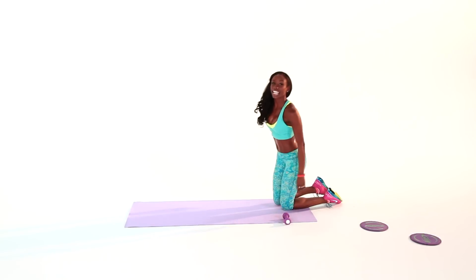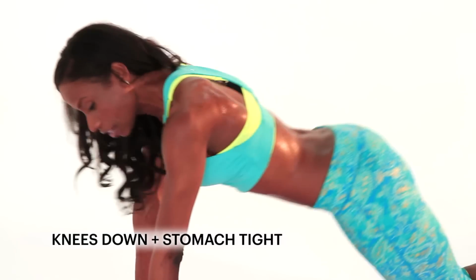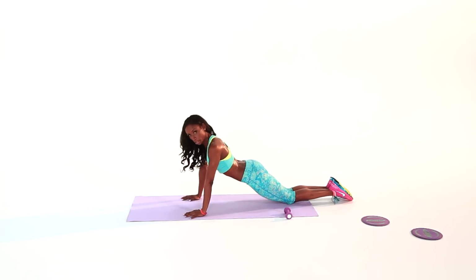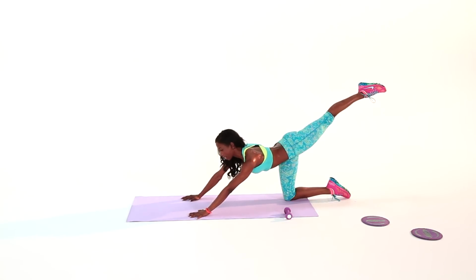Now we've got the hydrant hinge. Again, we're in a plank position, but this one your knees are down, stomach is tight. Let's think of hinging your hips towards the mat. Not too far, but you're hinging towards the mat. Go as far down as you can and stay, hold this position, but bring your knee in with it above the mat. And then back into arabesque.